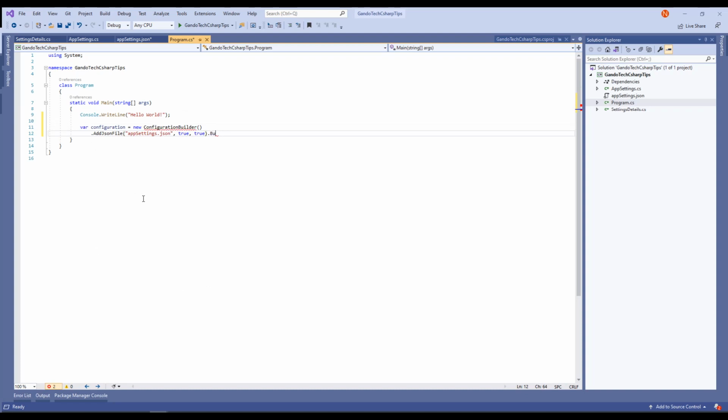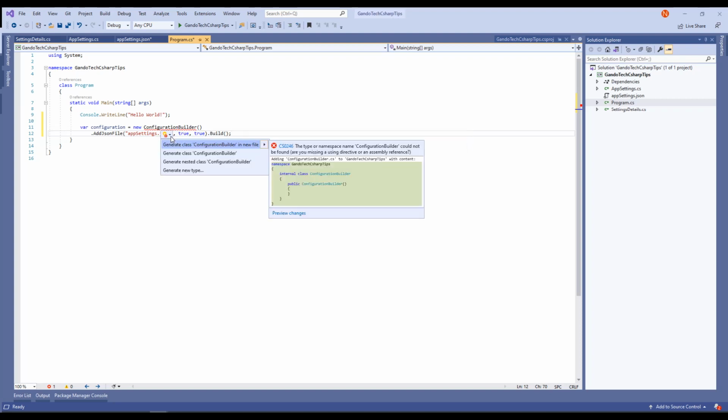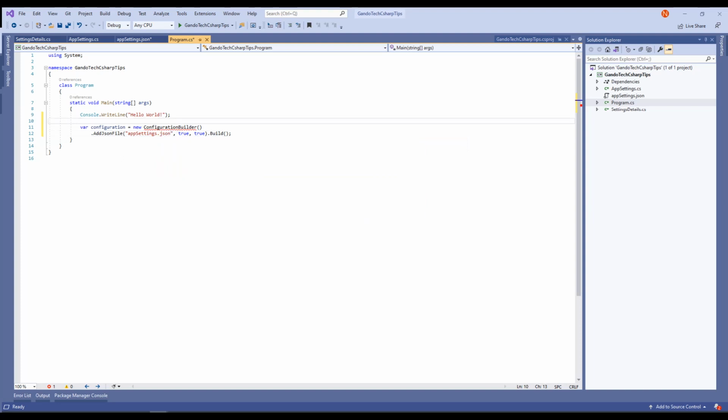Okay, so now we're going to need some NuGet packages or some references to be able to actually use these things. So we have some NuGet packages which I'm going to suggest you install to be able to move forward and have everything.